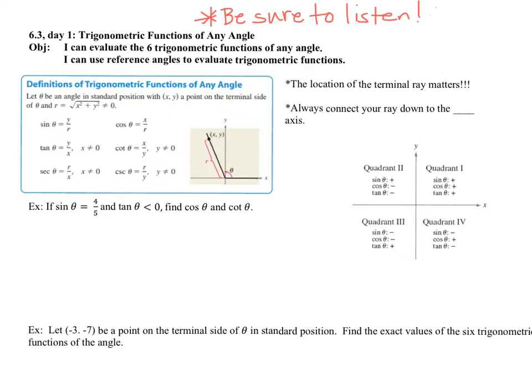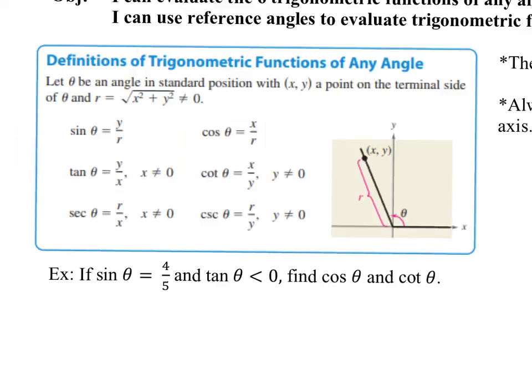My hope is that you definitely listen to this lesson as well as take detailed notes. Here we go. When we've drawn our right triangles and labeled side lengths, we did Pythagorean theorem to find the missing side. What was unique about our triangles in the past is that we've never actually put them in different quadrants, therefore all of our side lengths were positive. So all 6 of our trig definitions were also positive.